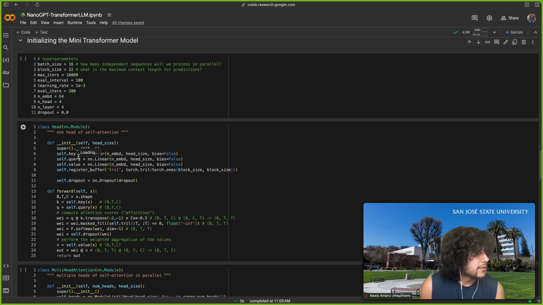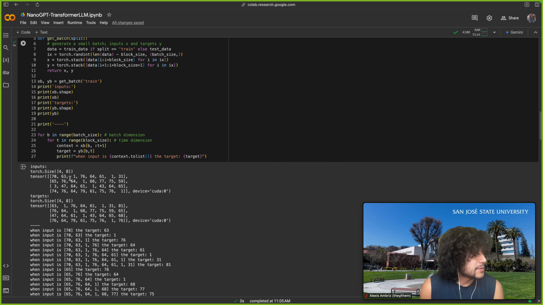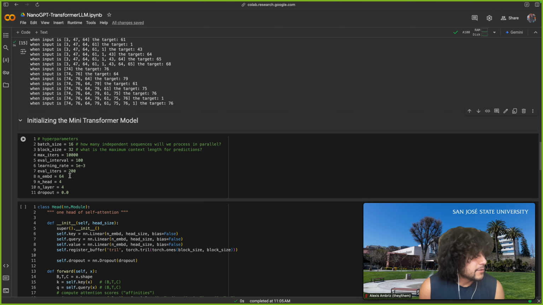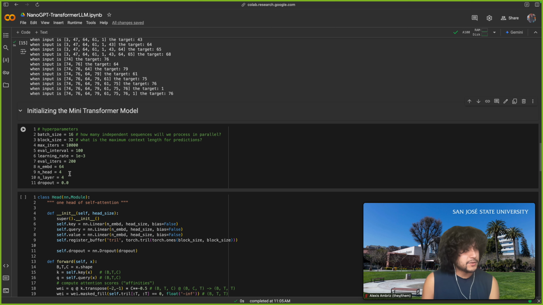One of them that I decided to change was the max iterations, which is the number of steps. I increased it from 5,000 to 10,000 since the data was a little bit more complicated than the original example. And when I tested it, I think I got a little bit better result. And the batch size and block size were also increased from the original example that I showed you here, since the input that I use, which is a book, usually has really long context since it's not sentences but paragraphs or entire chapters.